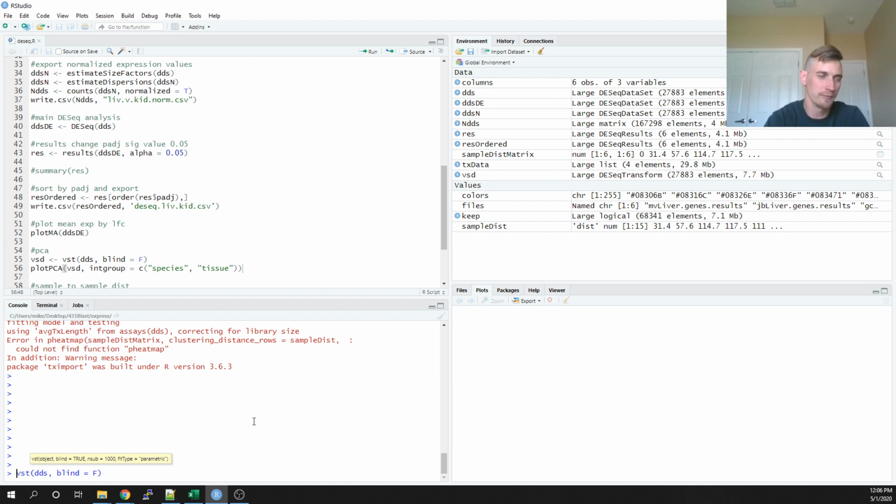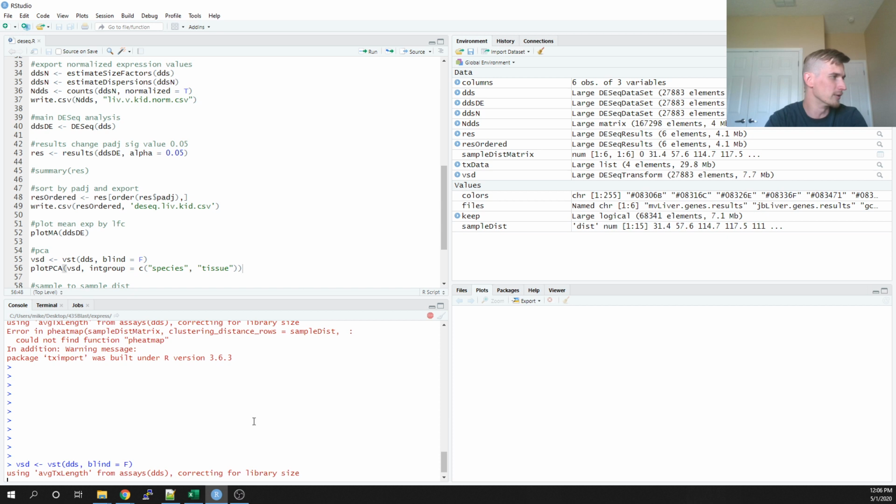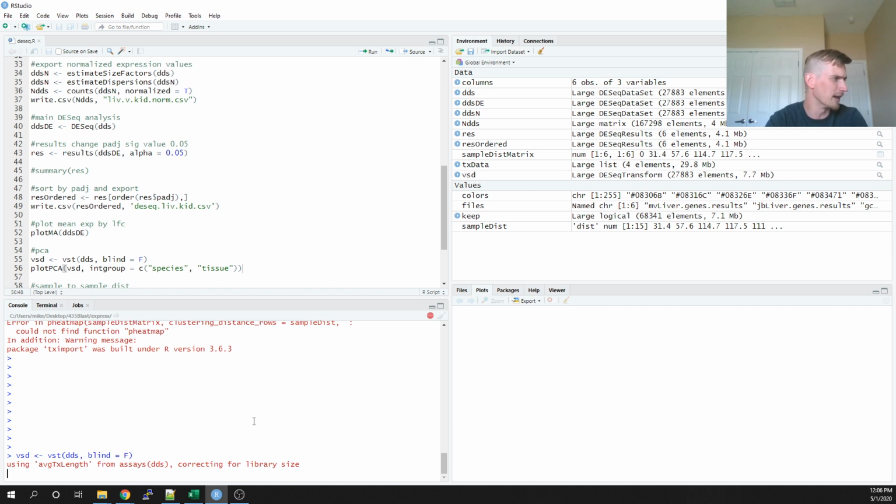We can do this ourselves, but this is a wonky data structure, and the plot PCA is a little wonky itself. We can extract these values and do our own principal component analysis and plot stuff out in GGplot, but for now that's tedious. We don't want to do it when we can just immediately look at it. So let me just call this a variable, just a transformed data set.